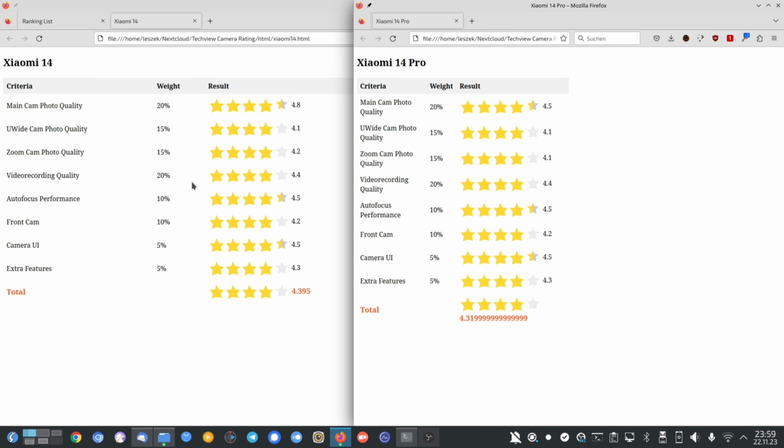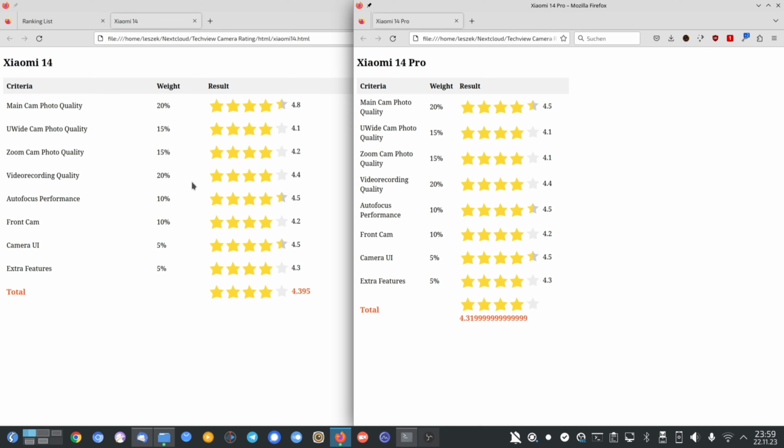Ultra wide angle is basically the same. I raised the points there for the Xiaomi 14 Pro. It was 4.0 before because I saw some differences between the 14, but now after all the updates, the 14 Pro also got, I don't see that so much, so maybe they compensated for this. Basically on par in terms of the ultra wide angle.